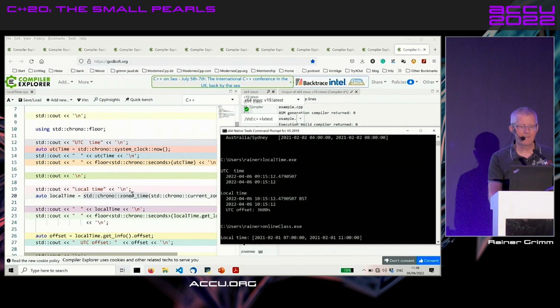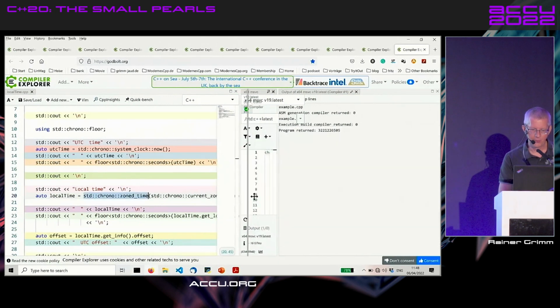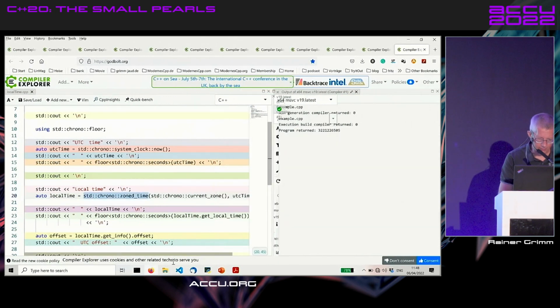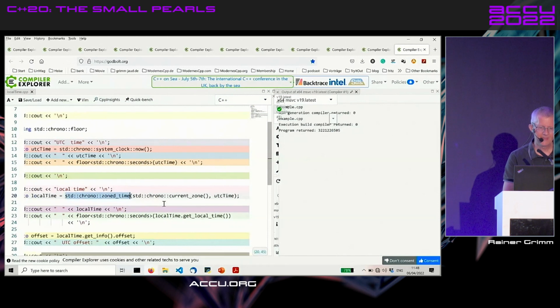Then I make a zoned time. Have a look. This means the following. Oh, this is a little bit complicated now, but I will handle this. I make a zoned time. Let me explain it. So I use this UTC time, and I say I want to have this time in my current time zone, which is now the time zone of the Compiler Explorer.